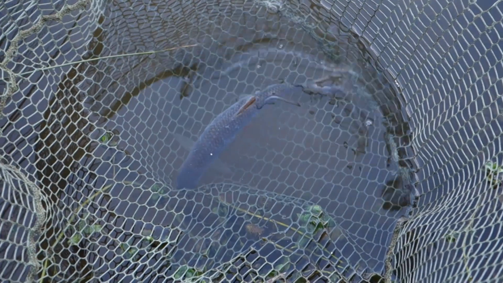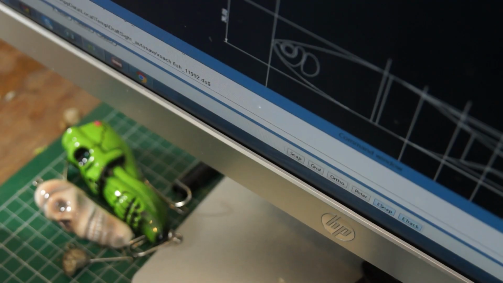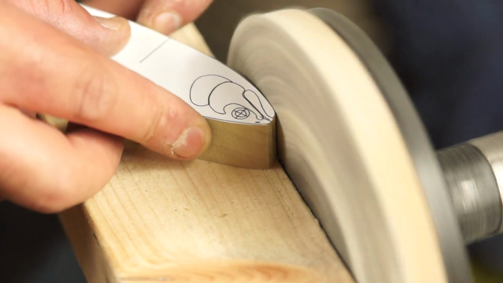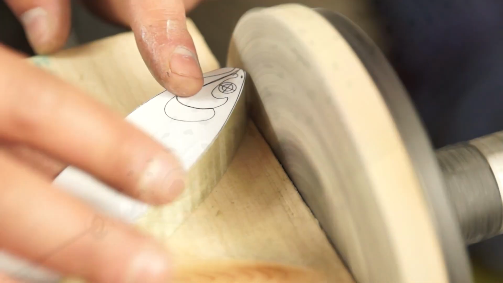I managed to get out over the weekend and do a bit more fishing, or research, I'm calling it now. What I was after was a lot more images and some video footage. And really now is the bit I've been dreading, which is turning that into a working drawing. I think the reason I've been dreading it so much is because I'm taking a 3D object and drawing it in 2 dimensions to make it again in 3 dimensions. So I've really got to understand what I'm doing and the shapes and the interplay.